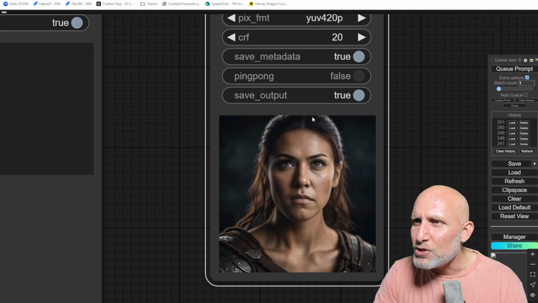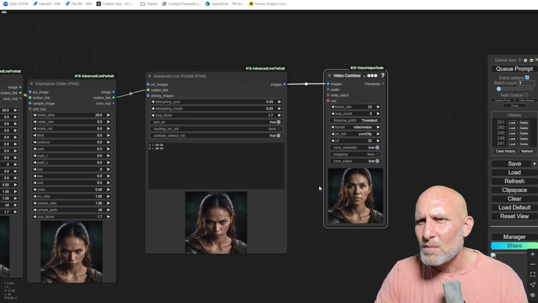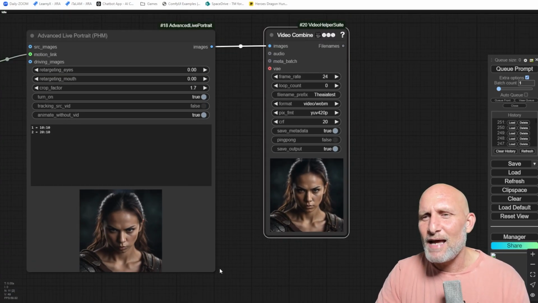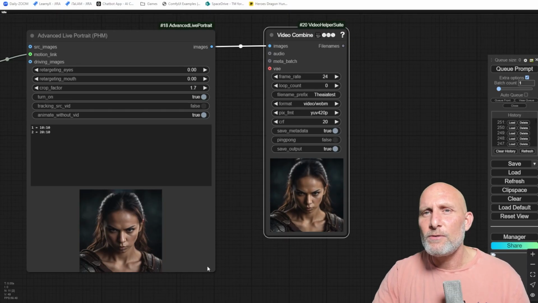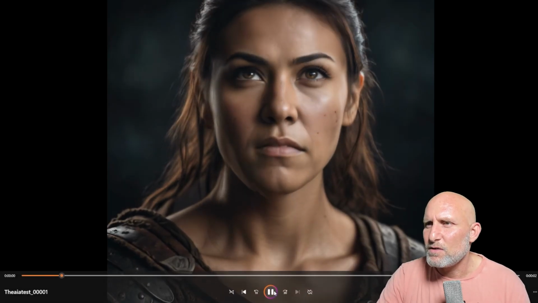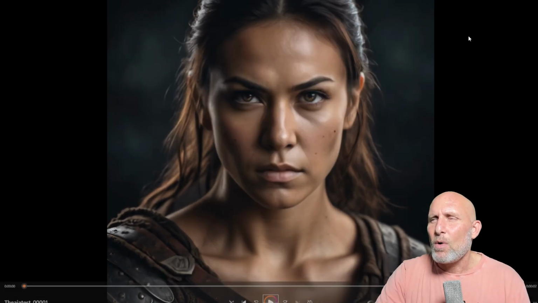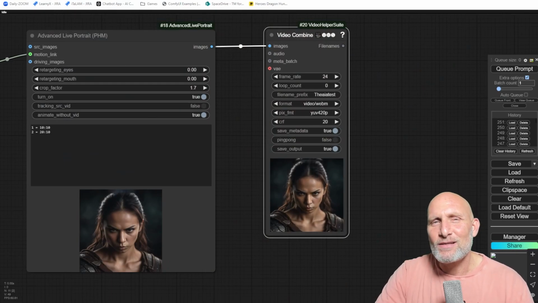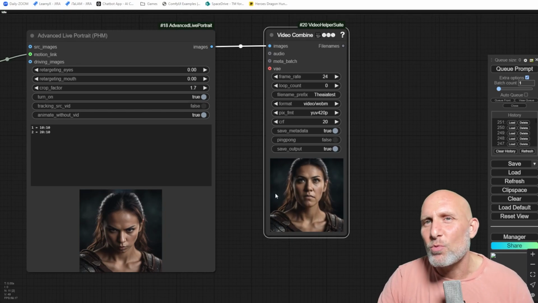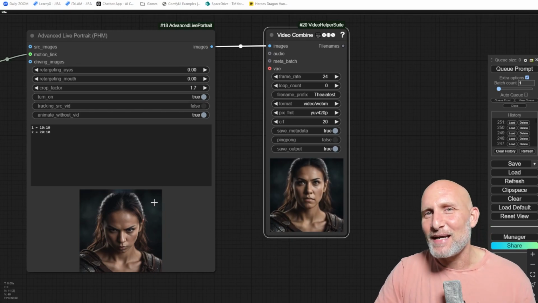So you can see there's a glitch here, and you can play with it a little bit with the croppings and things like that. But all in all, you can see that it generated a very nice result. And if now we go to the output folder, you will see that it generated a video file, and the video file holds all the frames that we wanted to generate. Now, obviously, the result is not perfect. You will have to play with it and understand a bit more how it works, but without a doubt, it gives you great control and great abilities.